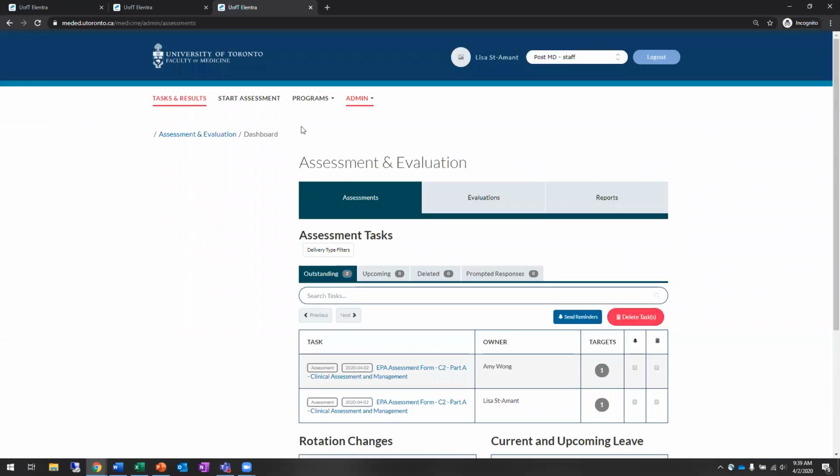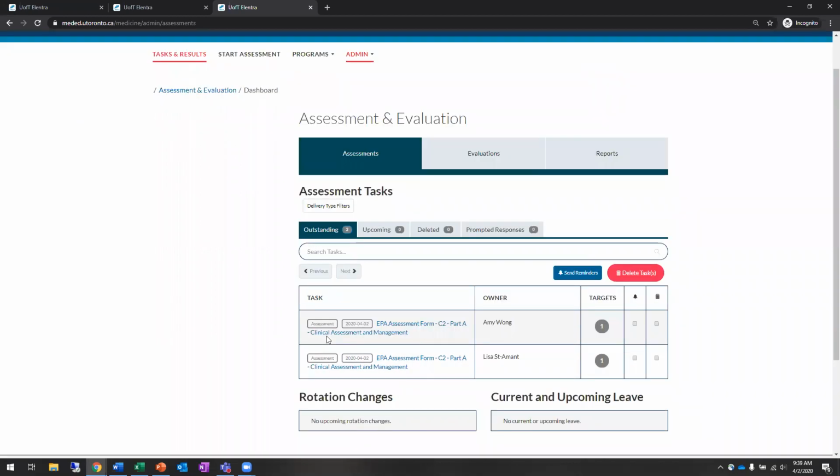This is the assessment tasks page here. It just allows you to see all of the assessments that are outstanding in your program, which is a useful feature. We were supposed to make a change in spring, not quite sure when it's going to happen because of the COVID pandemic, but the plan is to set an assessment expiry so that from the point of initiation, the faculty will have 7 days to complete it, after which the assessment task will be expired.